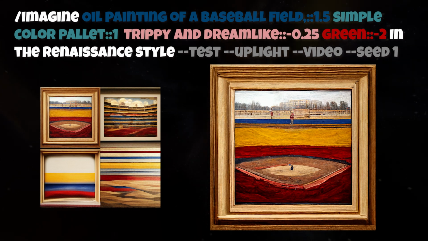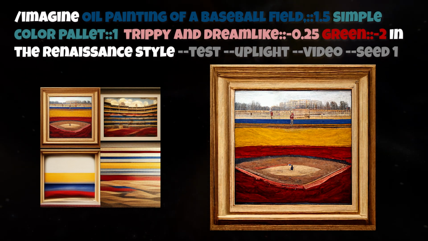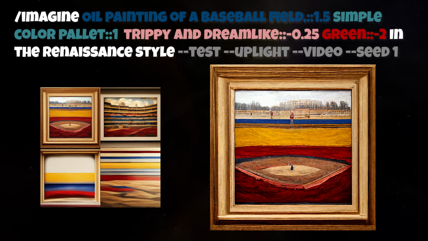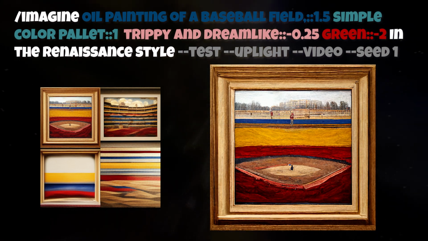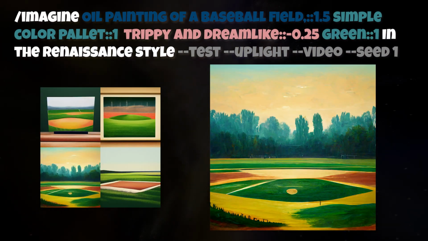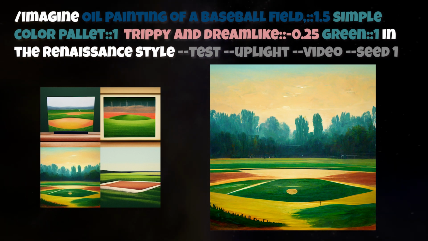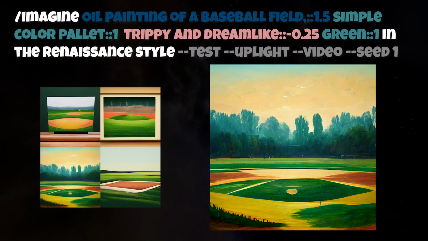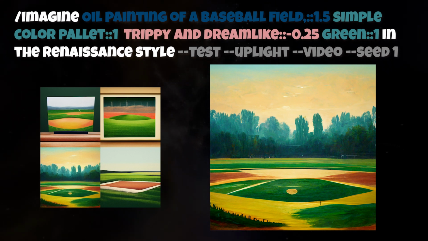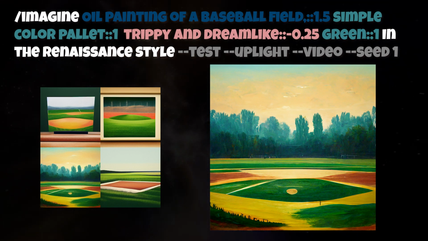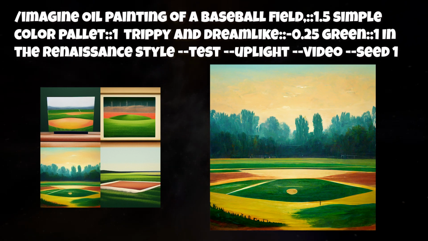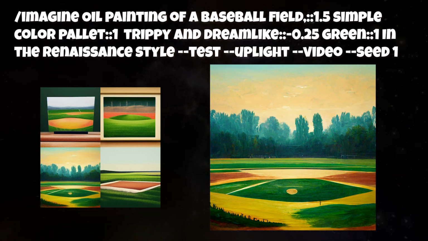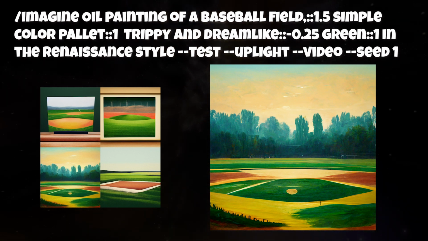Also, I can feel the AI steaming with hatred about not being able to use the color green for this baseball field, so go ahead, you can use green. But weights, they're a pretty powerful tool and are way underused, probably because they look a little scary. I mean, this is so much stuff in your prompt. But honestly, if you give them a go, you'll be able to get results out of MidJourney that no one else can.